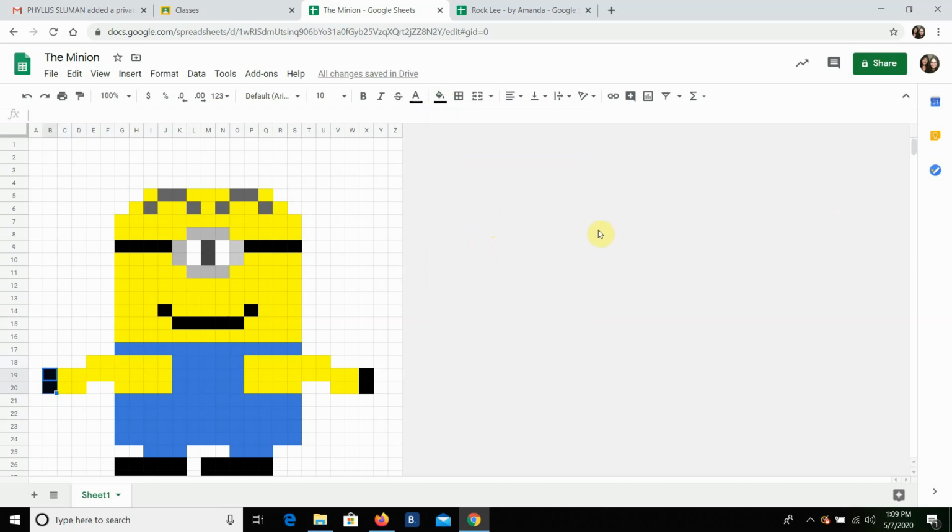So what do you think, guys? There's our minion. I want to see what you can do. You do not have to do a minion. You can do whatever you choose to do is fine. But I want you to play with it, and it'll kind of let you know how to move your boxes up and down, your cells, how to close them in, how to open them up, and how to fill with color, and how to use your undo and redo buttons. And right now, that's the main thing. If you can get those things down and learn to work that mouse a little bit to move around in here, that's plenty enough with me.